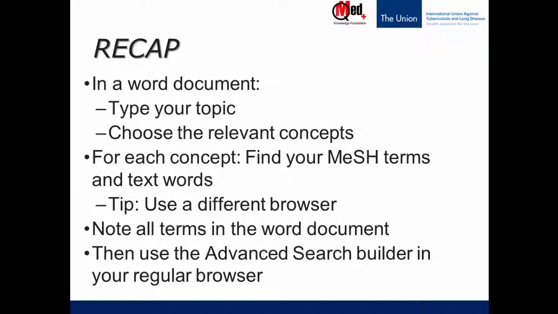And when you download, you get a very clean Excel. So, we are noting down all the terms in the Word document so that it also helps us to make sure we have done the right thing. And we use the advanced search builder in the regular browser. So this is the way one ideally searches for a review of literature or systematic review when you have to identify lots of studies and make sure you're not missing anything. Takes practice. Watch this video, try and do it yourself again and again. Start with simple topics. Once you get the hang of it, longer topics will not sound so complex. Thank you. Good luck.